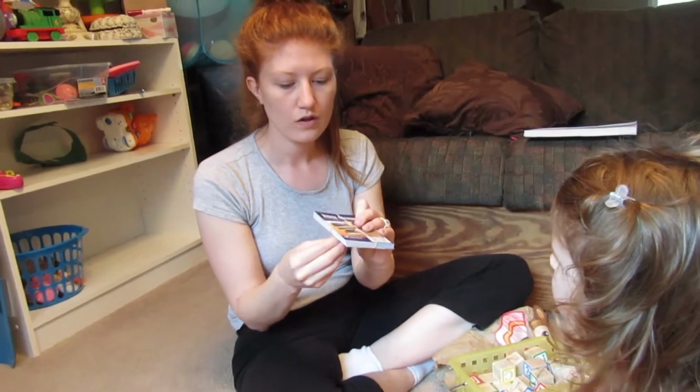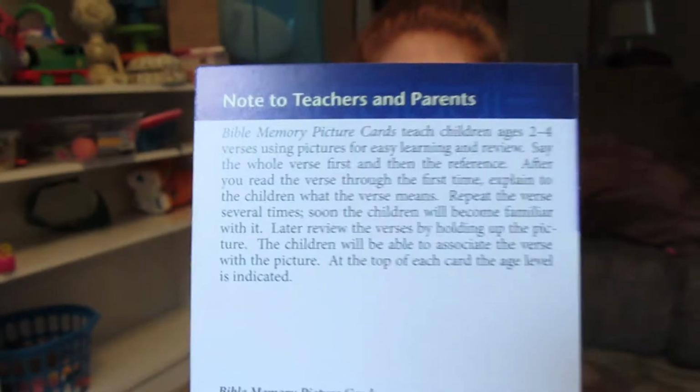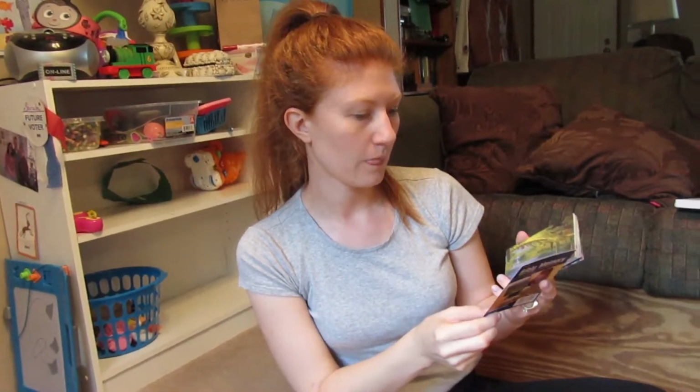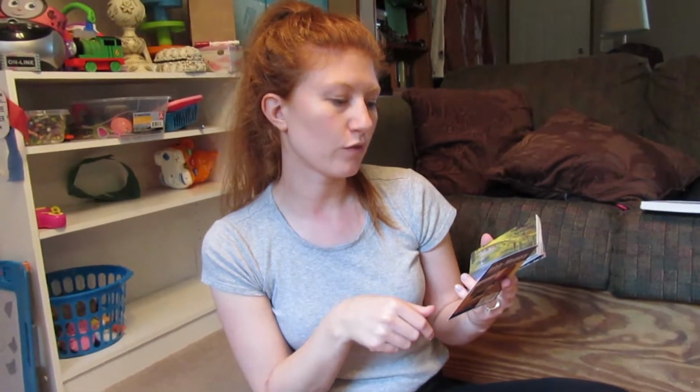And these are the Bible memory cards. And they have the big ones, and I think they're like this big and this wide, but we got the small ones, because they're more affordable, they're like $3 and something. And it has the front card with directions of how to use them, and I think a couple tips on there too. And this one is preschool to K-4, and ages 2 to 4 go for the verses.